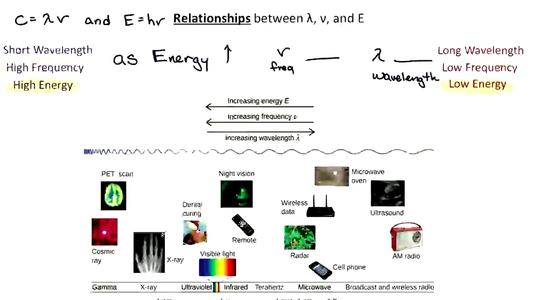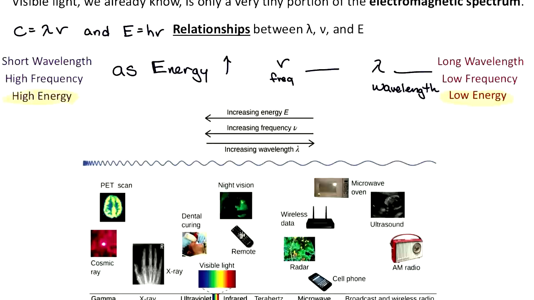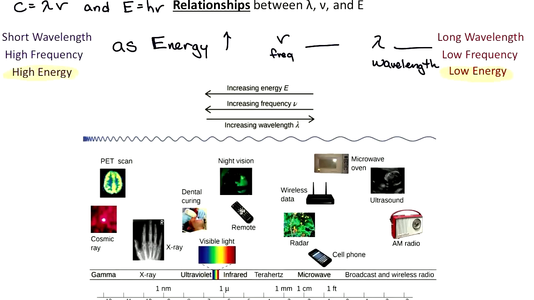So that brings us to the electromagnetic spectrum, where we can bring all of these topics together. We interact with different types of light. These types of light have different energies, different wavelengths, and different frequencies. So you do need to know the general order of these different types of radiation. Like, you need to know that a microwave has less energy than visible light. That would be an example.